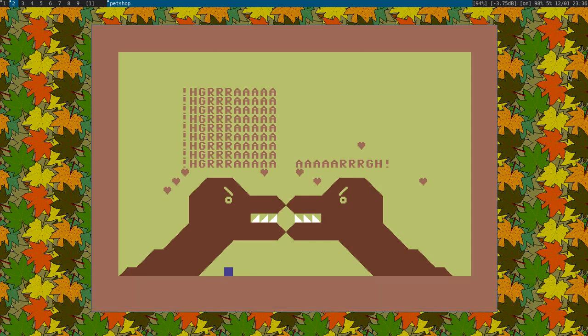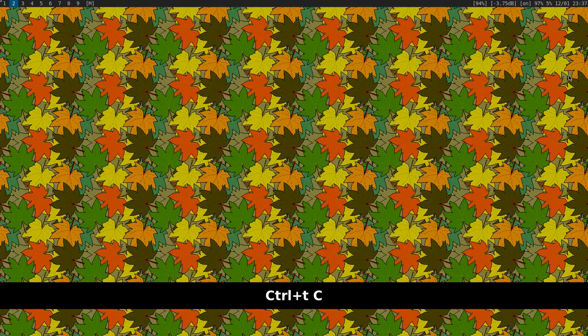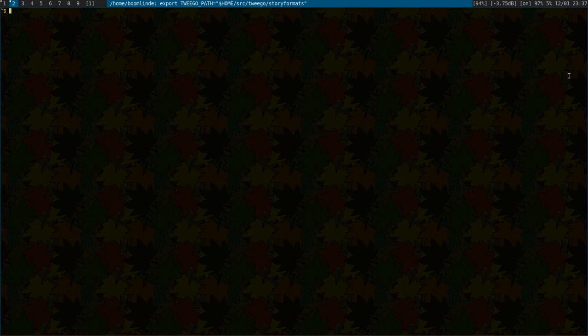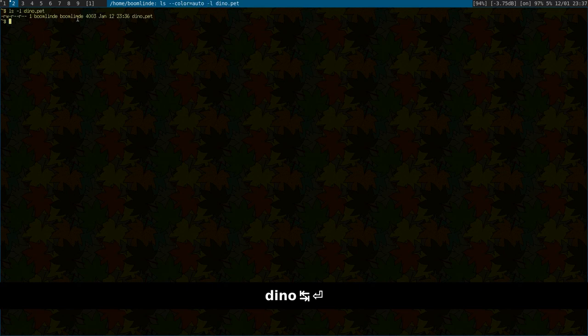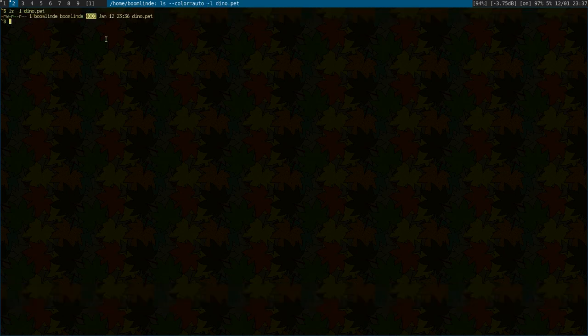Now I want to show you the image. You can see it's a 4003 byte file, and that's just enough to contain the background color, border color, the character case, the character data for the main screen and the scratch pad, and the color data for the main screen and the scratch pad.